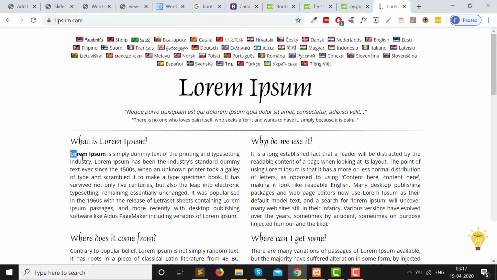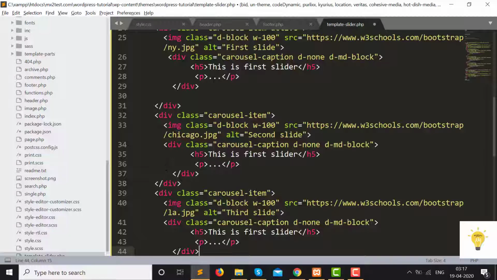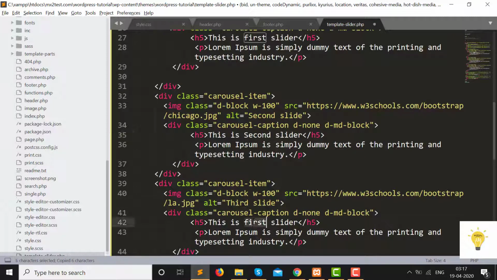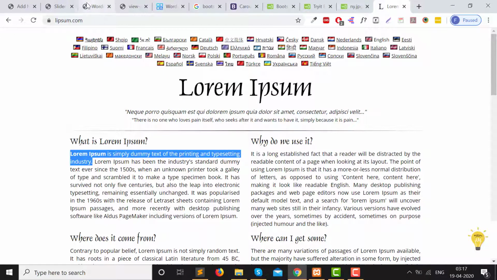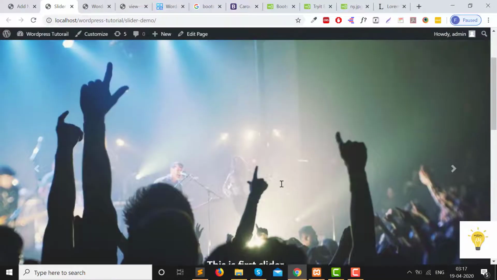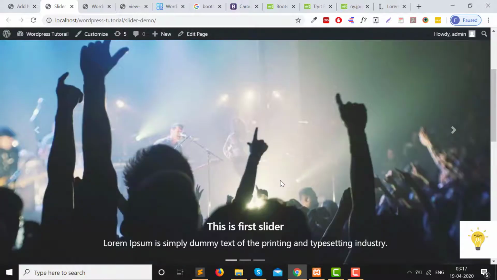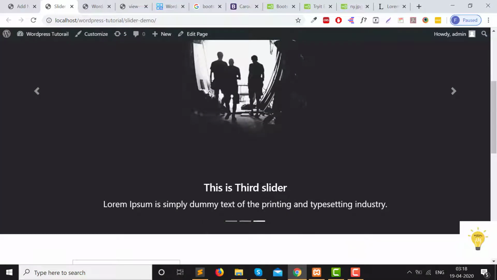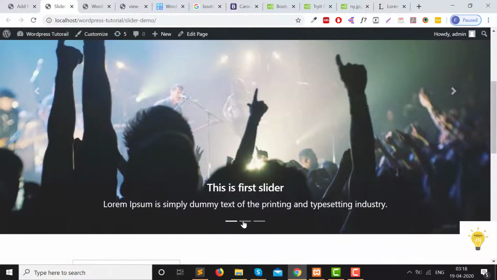Let's see. Hope it's done. It's working fine. Yeah, now it's looking a little bit better. We can move it into the middle portion of it, but we'll do that later.